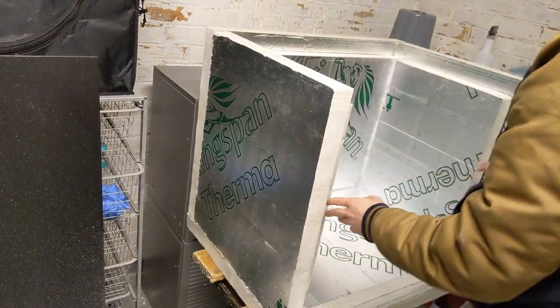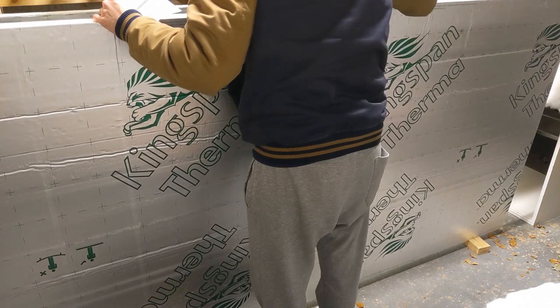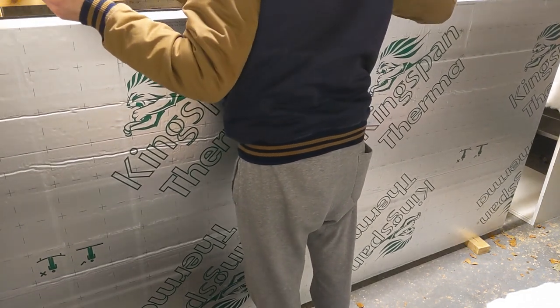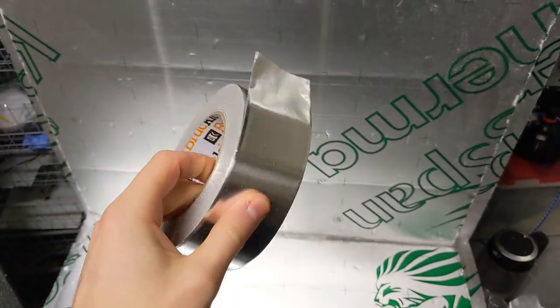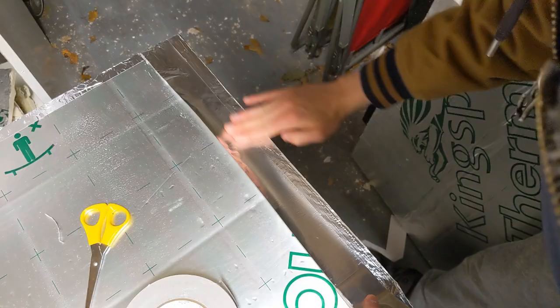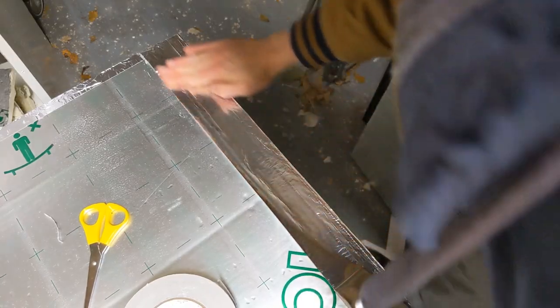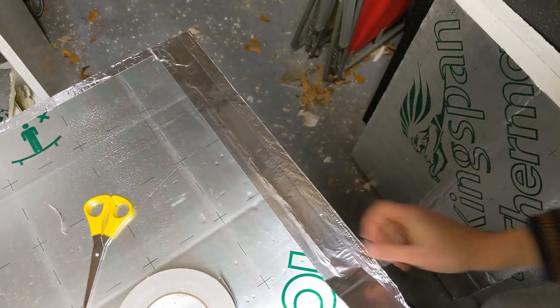The reflective surface of the insulation is great for bouncing back the heat and keeping it inside for longer. Let's tidy up the exposed edges with this insulation tape. The one I have here is only 48 millimeters wide, so I'm needing to do two per edge, but if you can find a wider one at a decent price, that would be easier to fit. I'm using the snap-off knife to tidy up any edges of the tape.